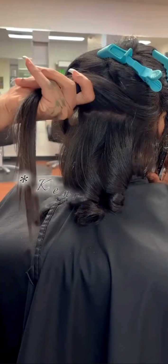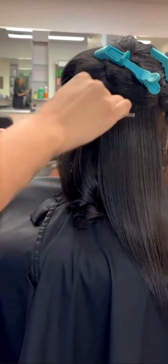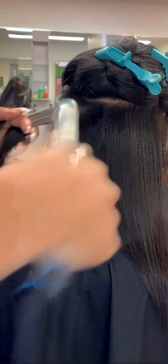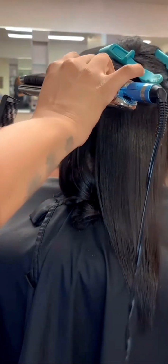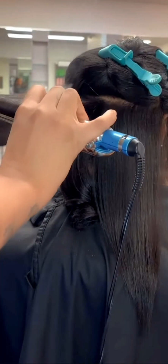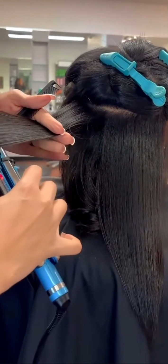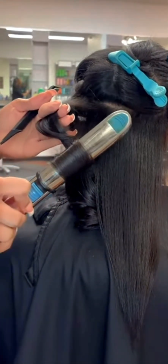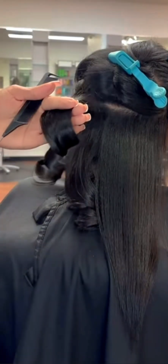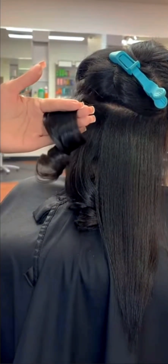So I'm guilty. I'm guilty of being the one that's a product lover. Like, this is my favorite product. It's the KINKS 13 Perfect Medium Hairspray, and you can use it during your curls to achieve that perfect hold with the perfect bounce. It's such a soft, brushable hold. You won't even remember you used hairspray on your hair. Anything that is comparable to that, I would say would be the Sebastian brushable hairspray, in the white bottle that everyone's on YouTube raving about. The Sebastian is super close to the KINKS 13.